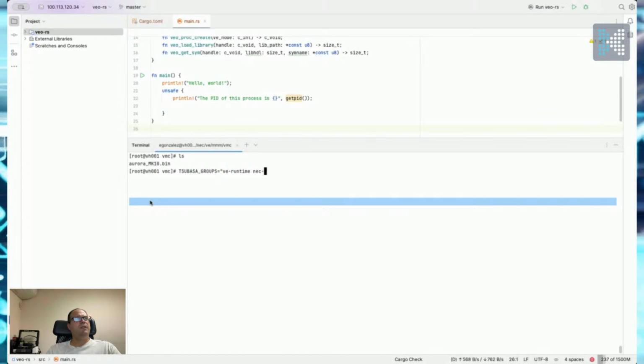We see SDK runtime, VE front end, then opt CVE has been also groups read mark.